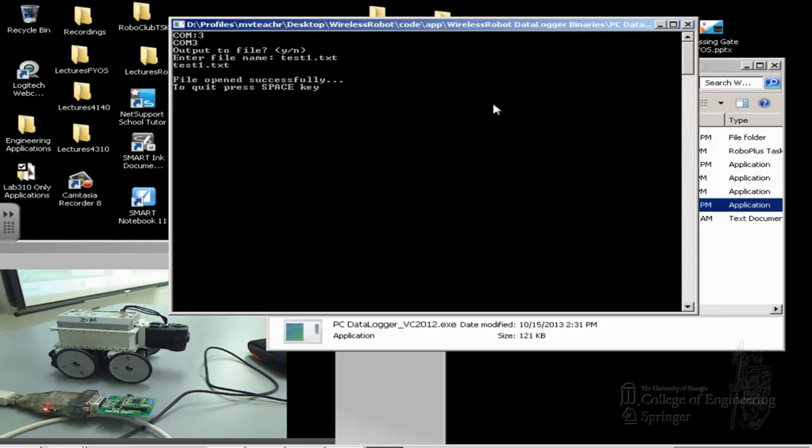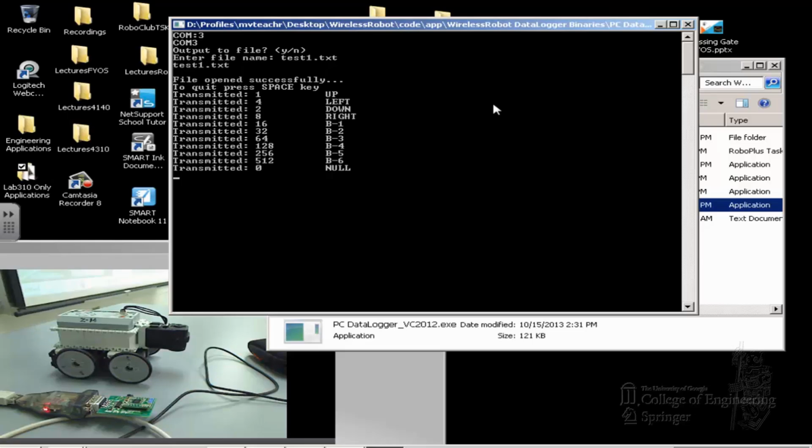But if you do WASD, so I push W now. It's transmitted 1, corresponding to up. ASD, okay? And then keyboard 1. So the keyboard actually has 16 buttons, button 1, 2, 3, 4, 5, 6, 7. If I put anything else on the keyboard, right now the code on the PC doesn't accept that. So it's like nothing, I'm just typing junk, and then it won't send anything anymore.